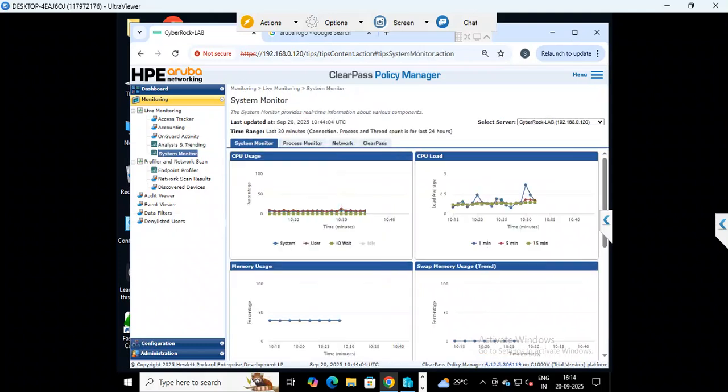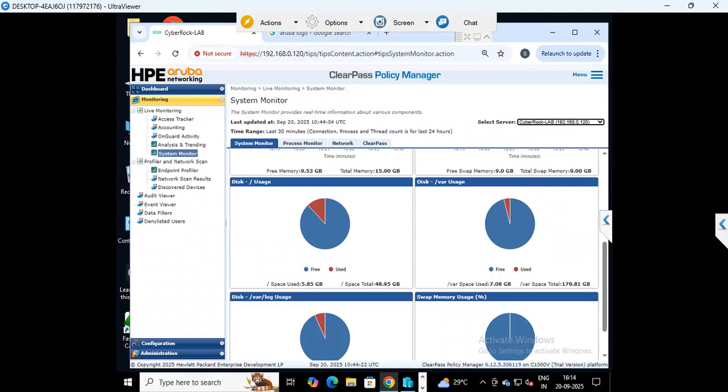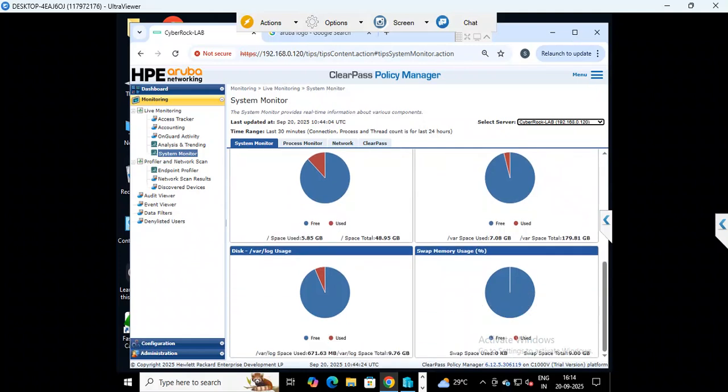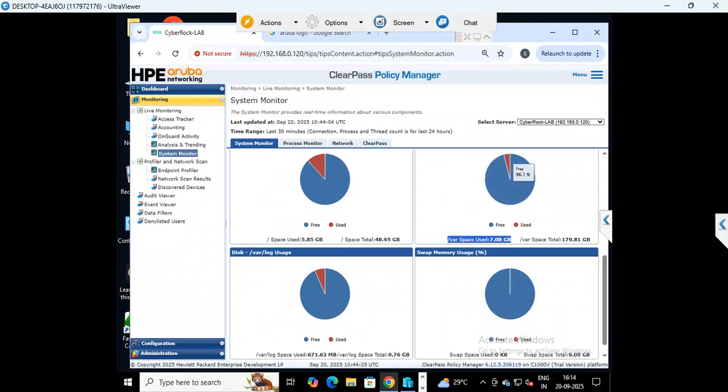System monitor is only for system-related issues, that means your server performance. You can check the performance and CPU usage. These also differentiate between the different types of servers. I'm talking about only one server, so only one server's CPU utilization is visible. What are the CPU utilization and disk utilization numbers? All the detail comes from here only. This is for the memory usage. What is the current storage, what is the remaining storage, that can also be seen over here.